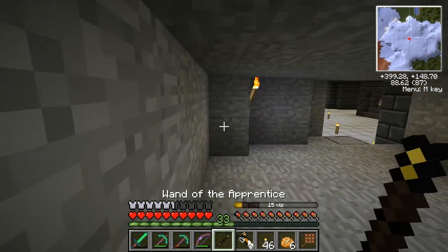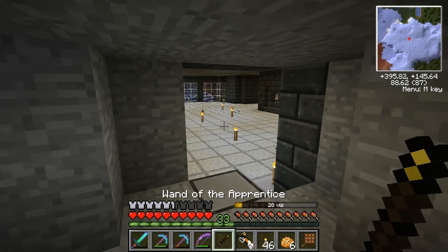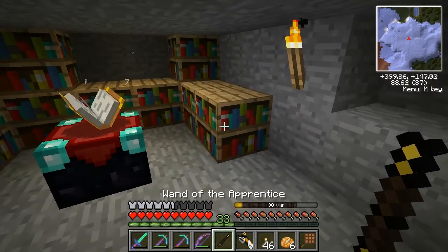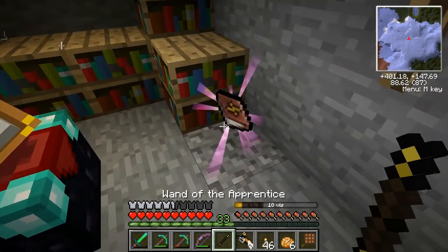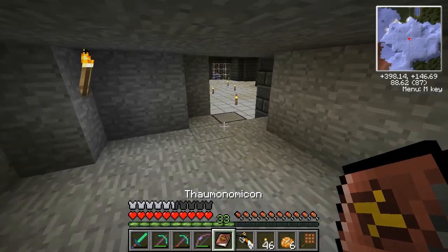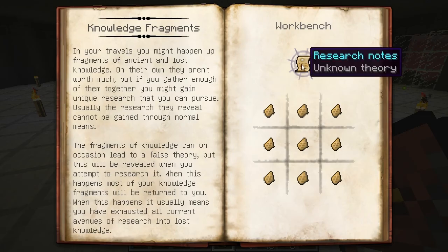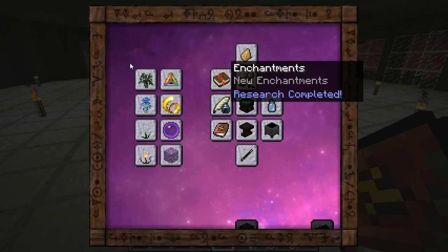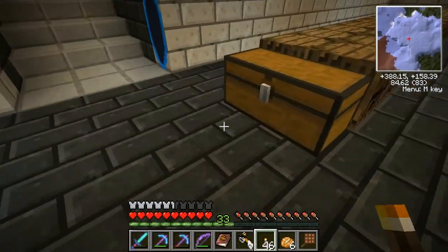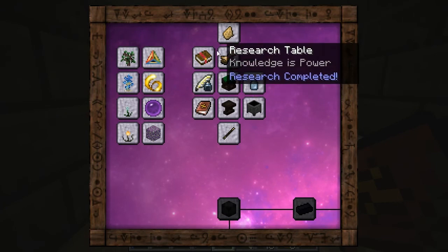Oh, that's new. It's showing it above the... I didn't notice that before. But we've got the little bar there. And using that on a bookcase gives us the Thaumonomicon. So, if we look in here, these knowledge fragments that we've got from random things, I think we'll use those first. Aren't they there in here? Oh, we've only got 8 of them, so we can't do anything with those yet.